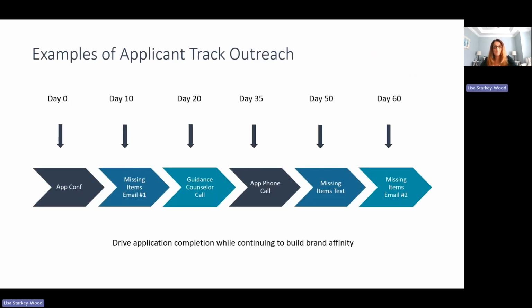And having something similar for an applicant track. Here, it's really important to confirm you've received the application, just like it is with the R5 form, probably even more important here because I've taken all the time to submit my application. So making sure that we're confirming that, making sure that you've got communication for students who start their application but don't submit it is really important too. Some messaging like, oh, hey, we're so excited to see you started your application. Take the next steps and complete it today.